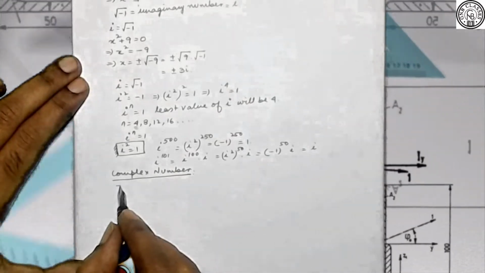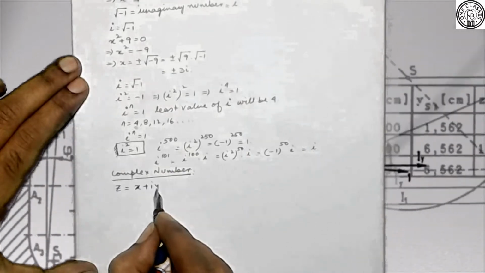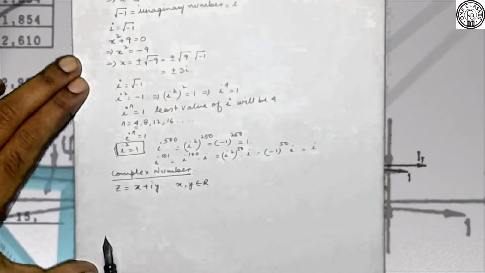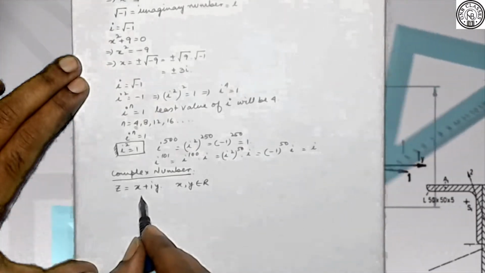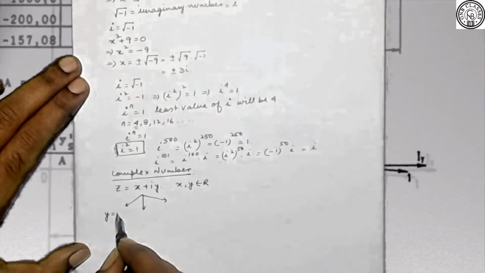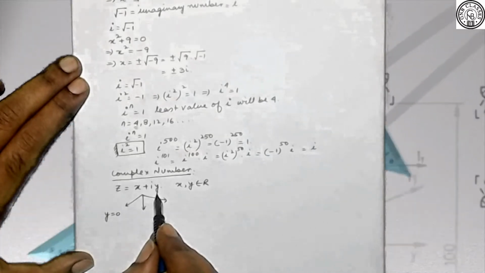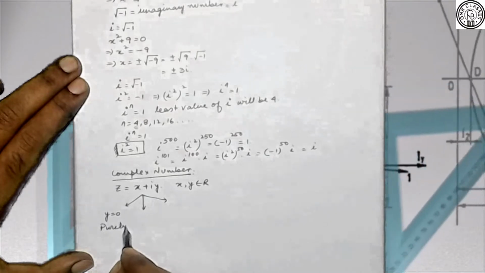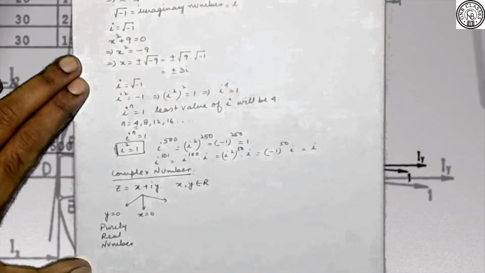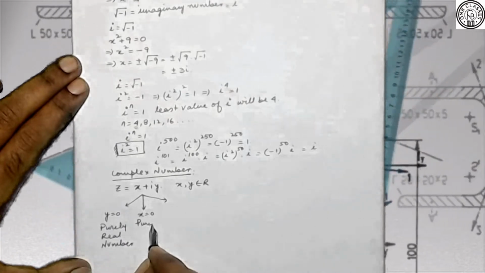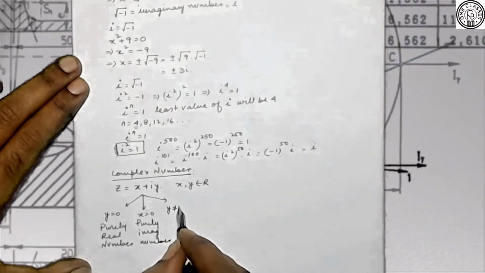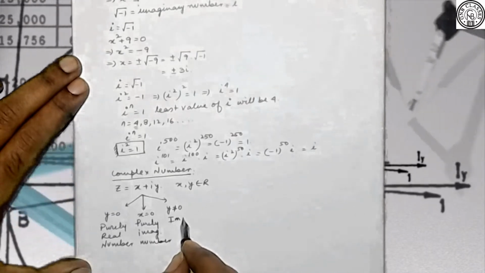Any complex number, we used to write this thing as x plus iota y, where x and y are both real. Now, z equals to x plus iota y, this is termed as a complex number. This can be of three kinds. Number one, if suppose y is 0, in the complex number, we call that complex number as purely real number. If x is equals to 0, we call that complex number as purely imaginary number. Is it clear? And if y is not equals to 0, we call that as imaginary number.